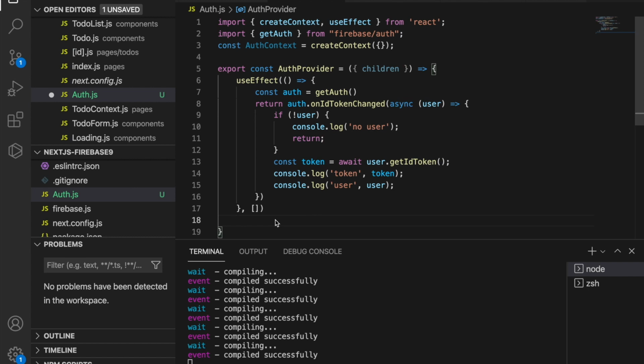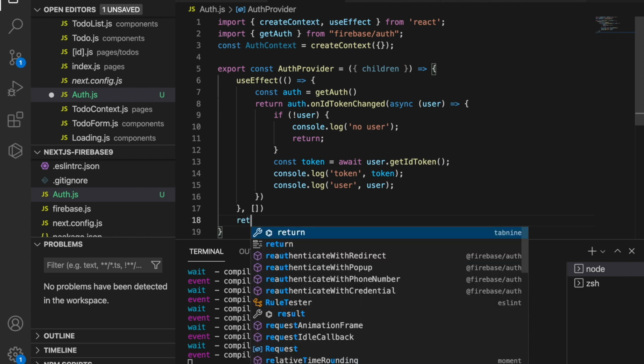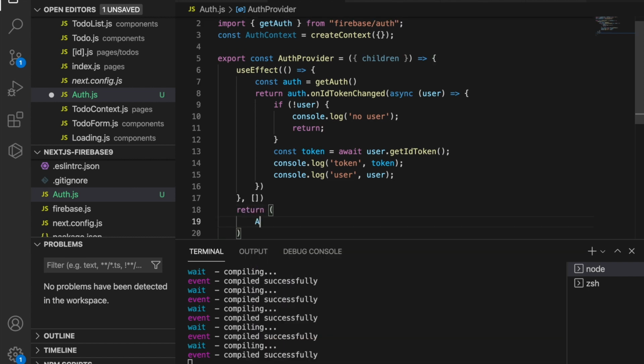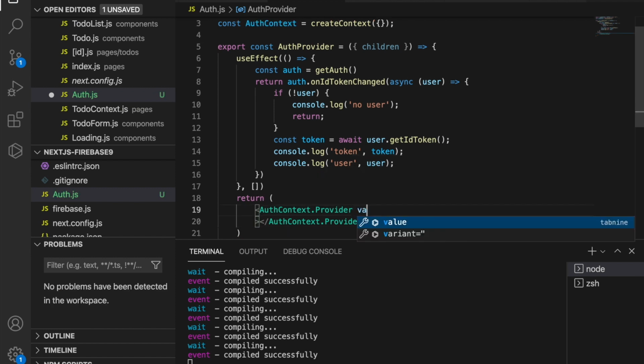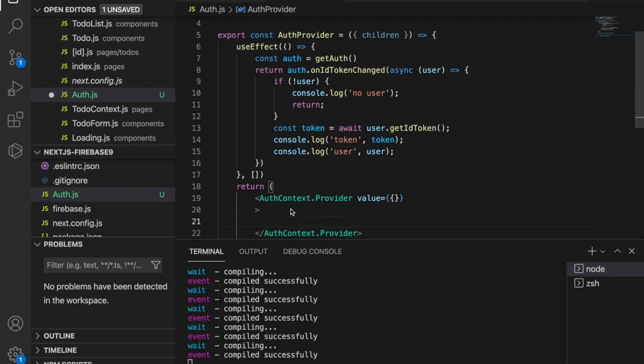And then after the useEffect, we type return and then AuthContext.Provider, and then the value is equal to empty. But later we will pass the current user information at this place, so we leave these values here, and then we pass the children.